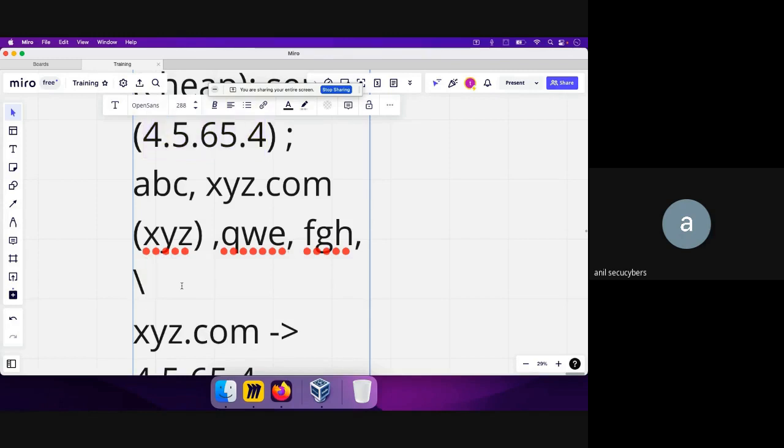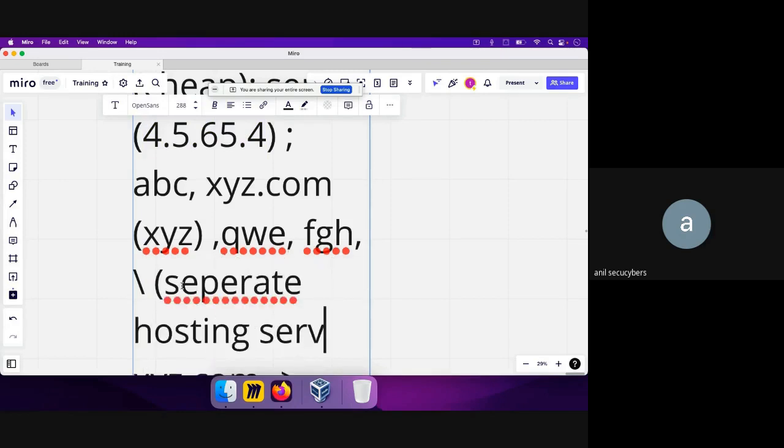hosting server. Okay, rather than looking for a cheap way where they host their website content on the same shared hosting server, in 99% of cases they will host their website content on a separate hosting server.